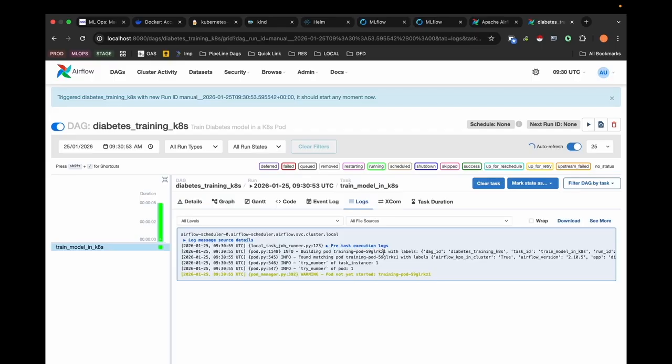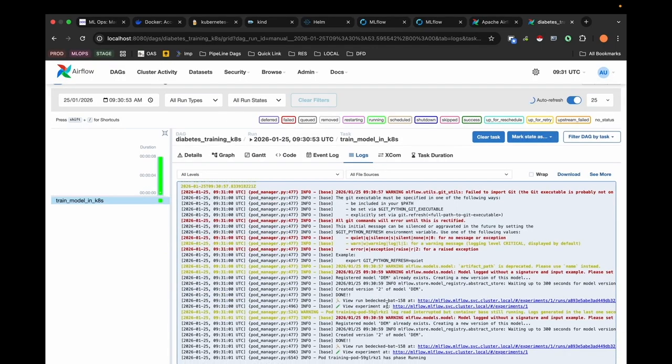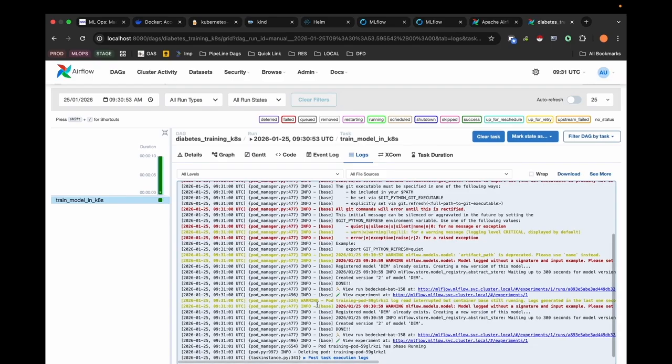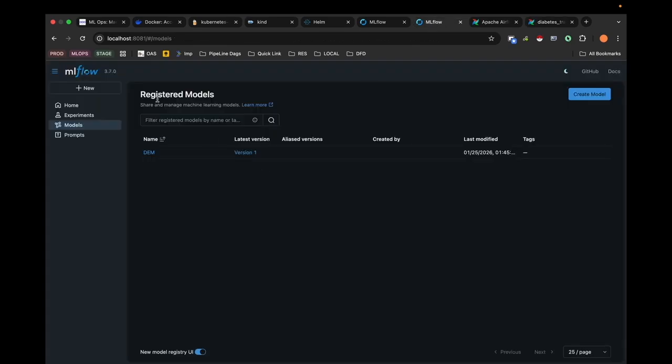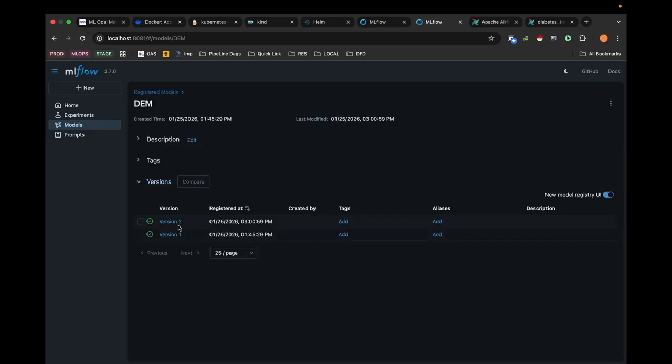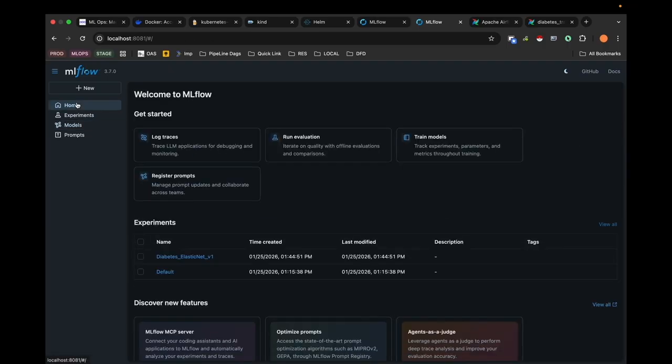Let's click on log, and it is running. Perfect. Our model has trained. Let's check MLflow and verify if we have another version. That's exactly what we wanted.